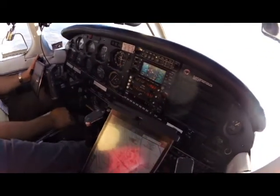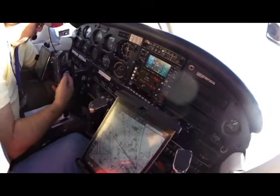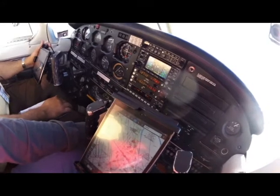All right, fuel. Fuel pump on. Fuel pressure is in the green. Switch tanks. Pressure still in the green. Fuel pump off.